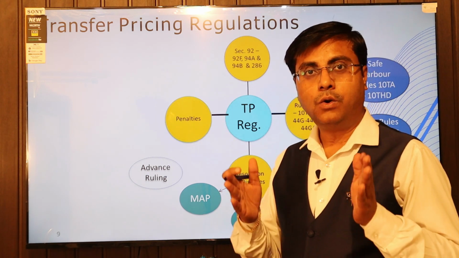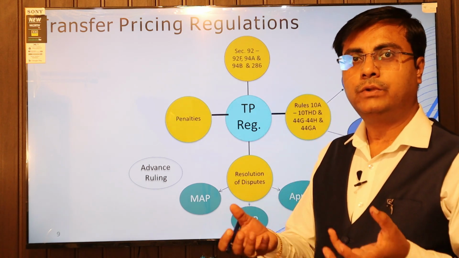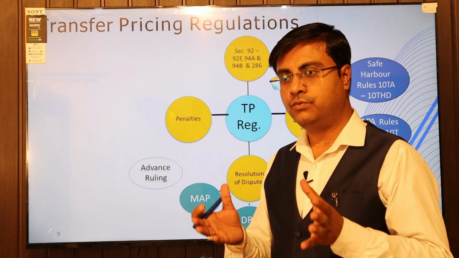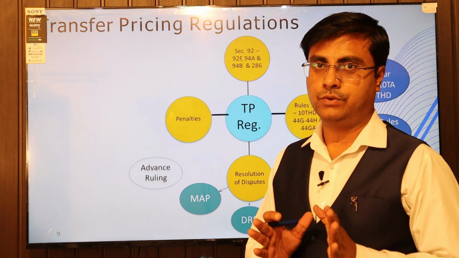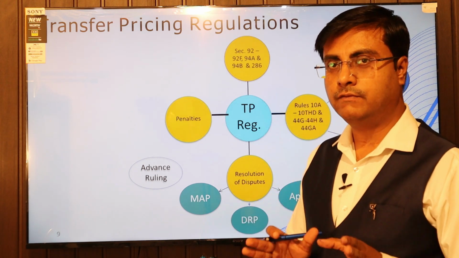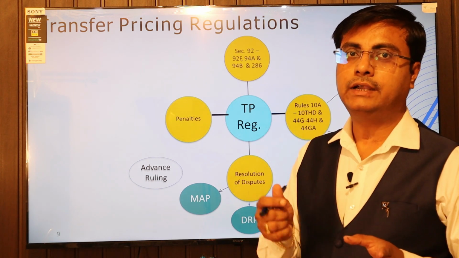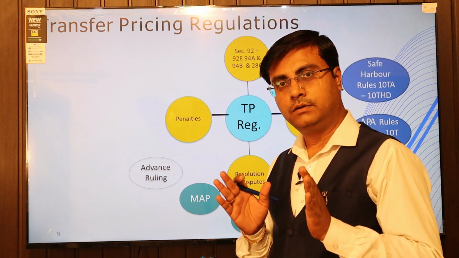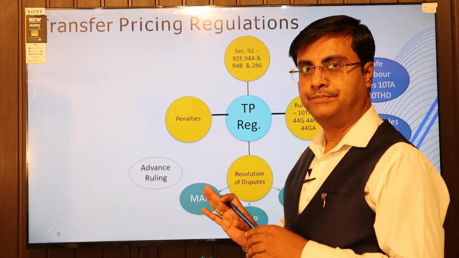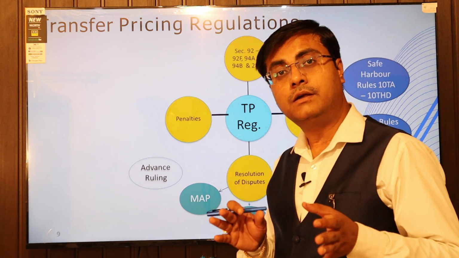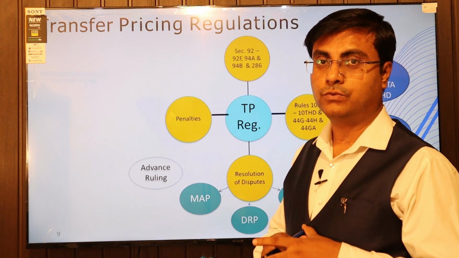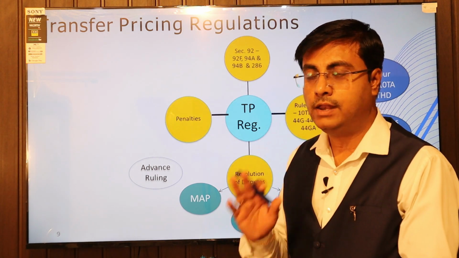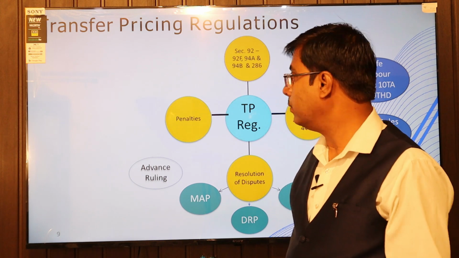Advance ruling: in order to avoid litigation later, you can approach the AAR for an advance ruling, on what tax is applicable in a particular scenario. Suppose you get an advance ruling, then this ruling is binding on you as well as the department. You can't go back. So the treatment for tax is the same, and you can't file an appeal against the advance ruling. So this is the scenario for resolution. However, you can file a writ petition against the advance ruling in the High Court.